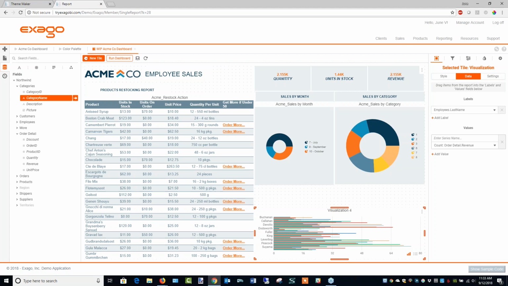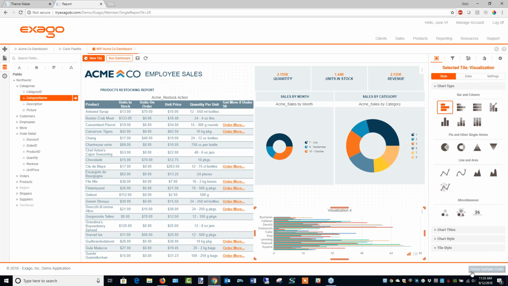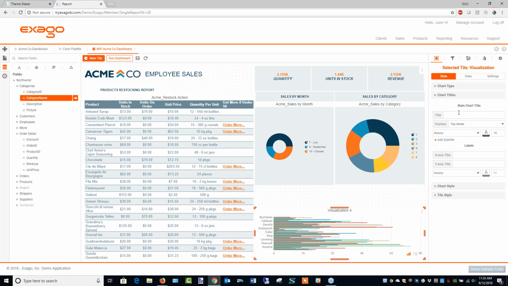Okay, we'll just leave it like that. So we are going to style this now. We'll open up the chart. We're going to make our labels Arial, and we're going to make it that dark blue. For consistency, that's what it's all about.